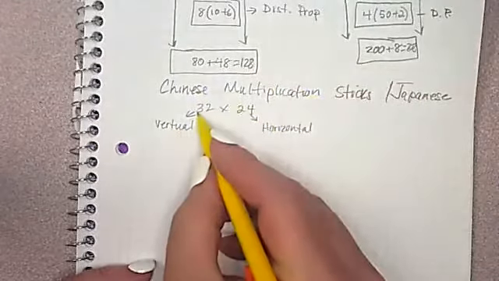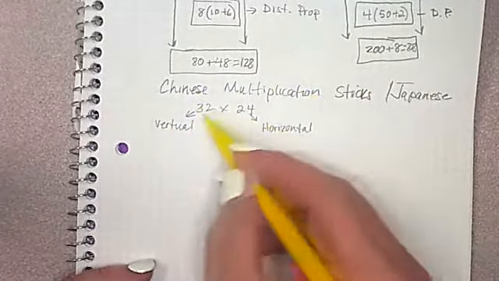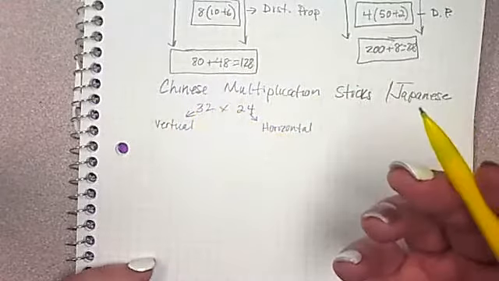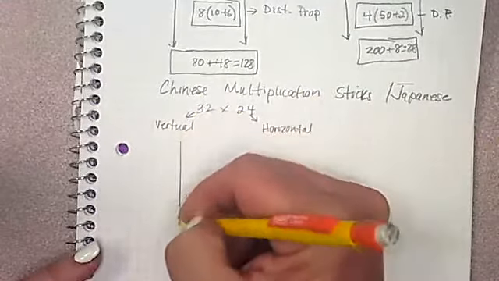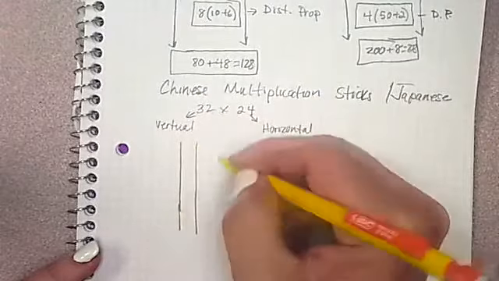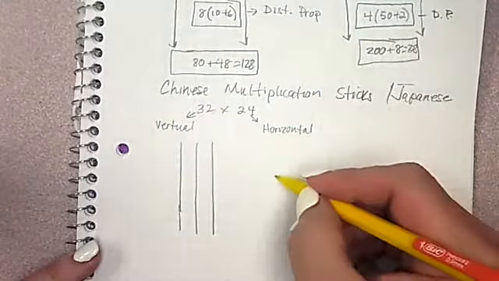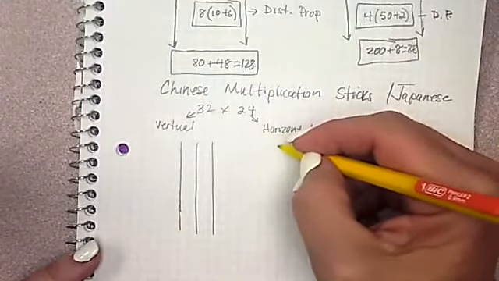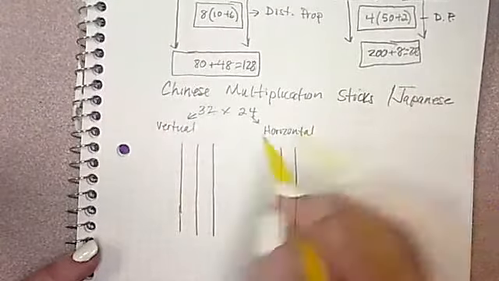So for our vertical, we want to do our tens place and then separate a little bit for the ones place. So they need to be separated. First thing we're going to do is 32. Okay, so that stands for my 30. Those are the 3 tens. And then leave some space because you can see it better if you have more space. And then these 2 are my 2 ones.